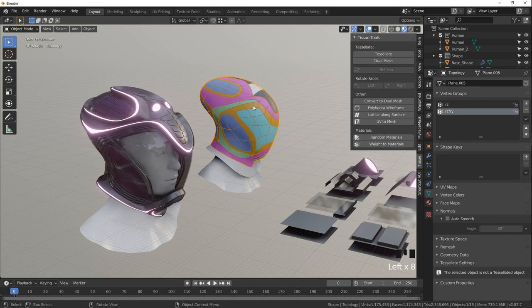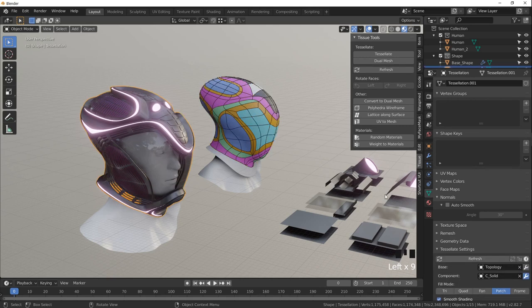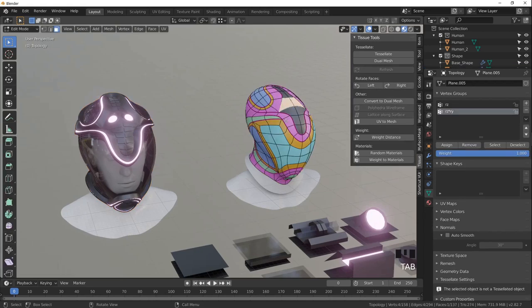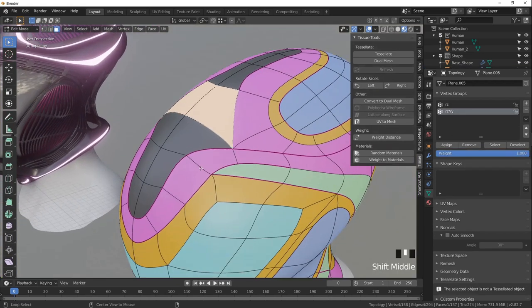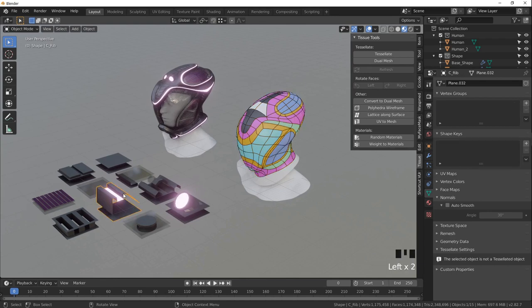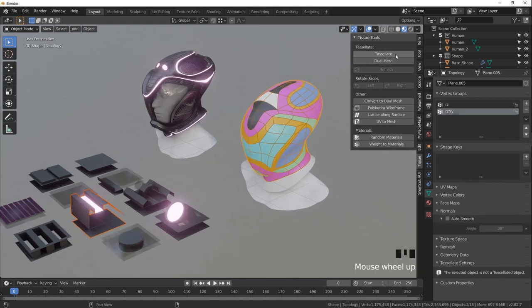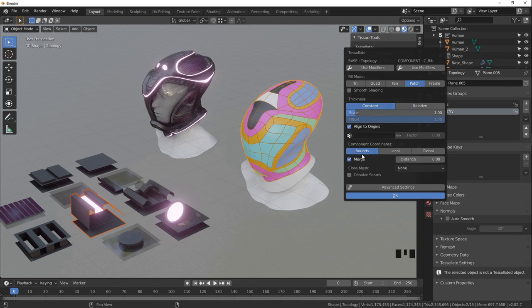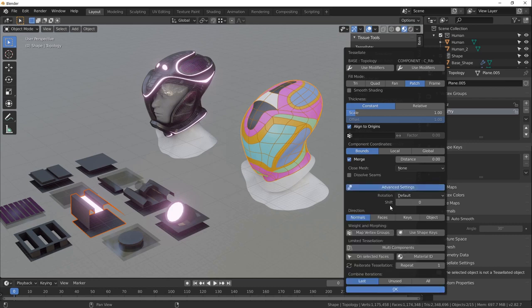One last trick is, this looks to me like a nice technique for making these complex geometries, but sometimes you want to add a specific feature only on some faces, or maybe only on some loops. So another approach is, for example, to select this loop here, just one part, and select, for example, this component, and select tessellate, patch, constant here, align origins here, smooth shading, it's not important, and merge, okay, and also just on selected faces.